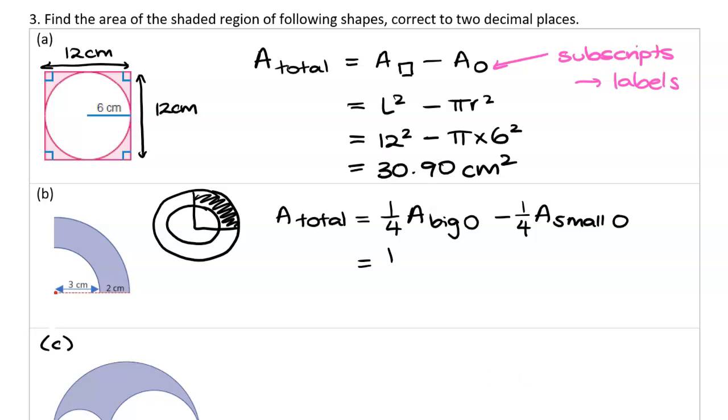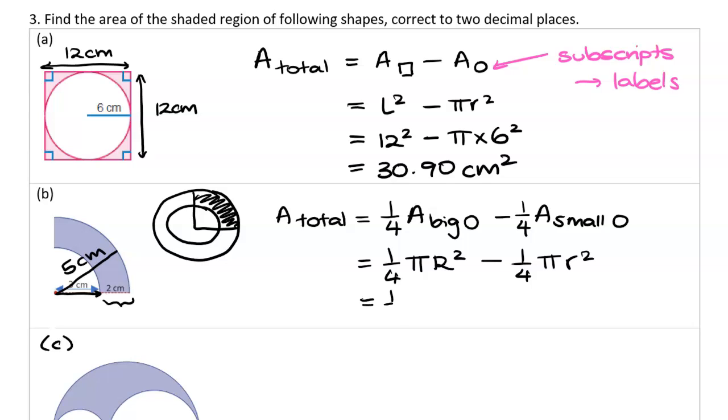And to do that, we're needing to do 1 on 4 pi. Now, because this is the big circle, let's do capital R squared. That's nice. And then minus a quarter pi, and let's do for the small quadrant, little r squared. That's a bit fun. So what's the radius of the small circle? Hopefully you can see that that's 3 centimeters. We're told that this length here is 2 centimeters. So what's the total radius of the big circle going to be? Well, hopefully you can see that that's going to be 3 plus 2, which is 5 centimeters.